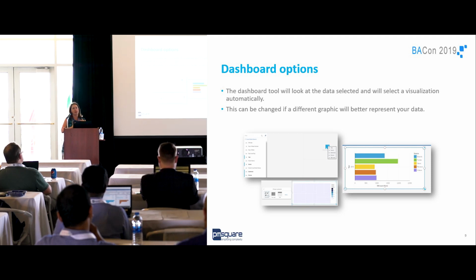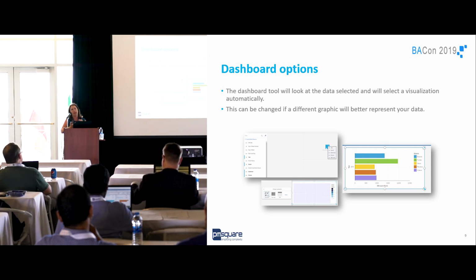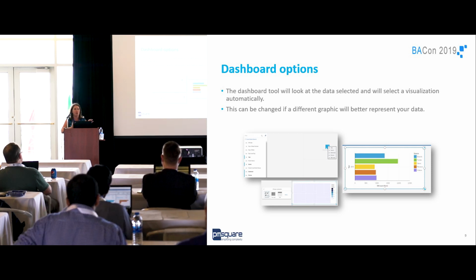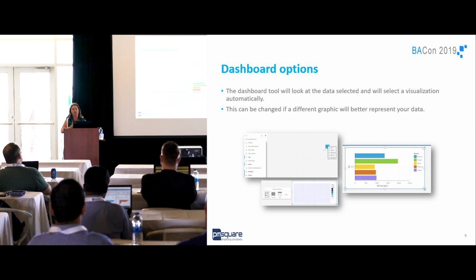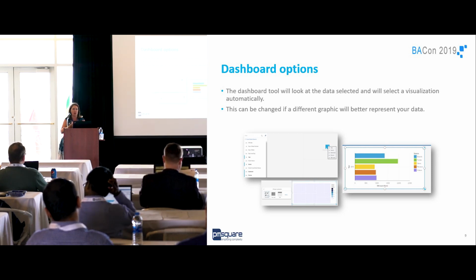When you're building a dashboard, the coolest feature in this product, quote unquote, Cognos BI geeky kind of cool features, is that when you drag something into the display, it will pick the display type for you. So if I drag just a measure into the display, it will put it as a summary. If I grab a measure and some text, it'll probably put it in as something like a bar chart or a column chart. If it has time, it might put it in as a line chart.